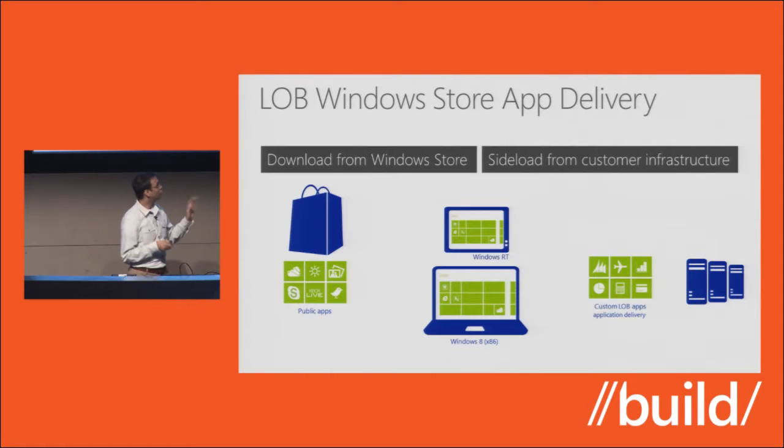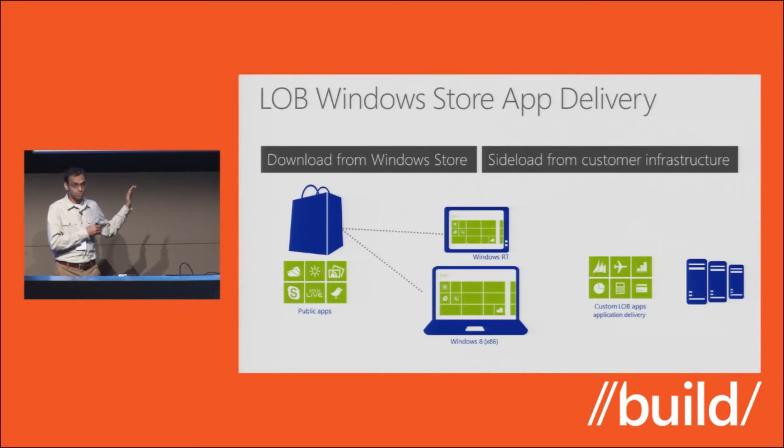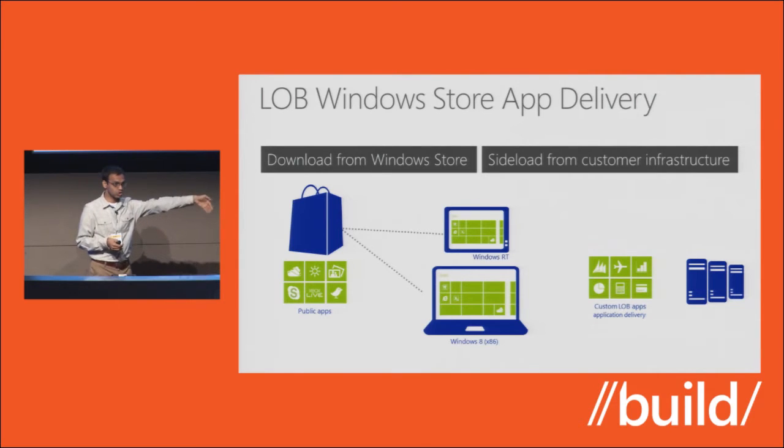The first one, very well known. This is where you can get the apps from the Windows Store. There is a category called business apps within the Windows Store. So as an organization, you can work with your ISV and say, ISV, push your apps to the Windows Store. We will work out a licensing model, a volume licensing model, and the ISV and the enterprise can get all the data in terms of how many machines are using these apps, how many users are using these apps. And based on the agreement, the appropriate revenue is given to the ISV from the organization. So that's a known model that we all know about from the Windows Store apps.